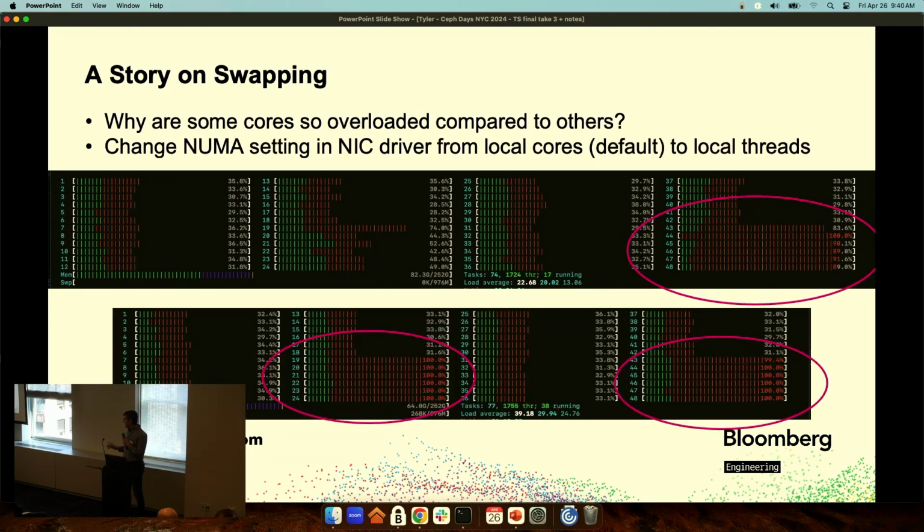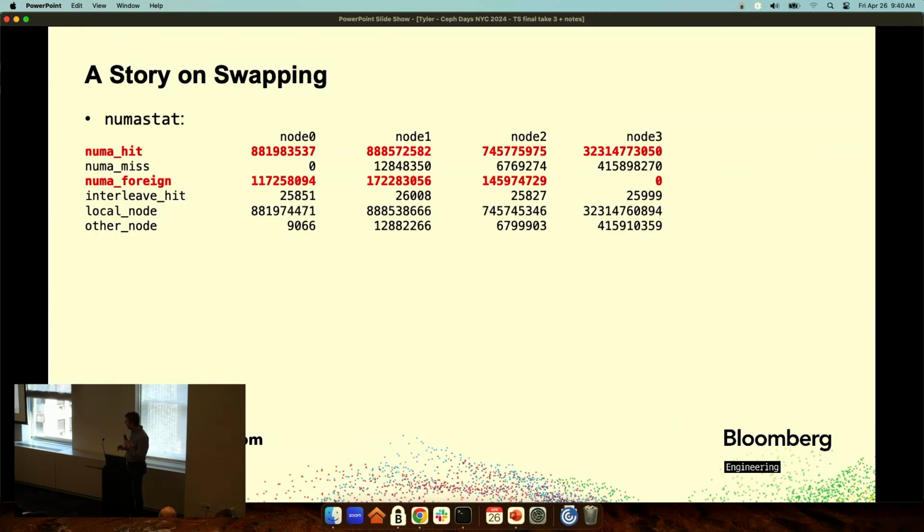And so what we did is look at the NIC driver, and there was an option to change the RSS queues from the cores running on the local NUMA node where the NIC was to the threads. So we changed that, and sure enough, it spread out to the threads. It opened a whole bunch more questions, like where is the kernel running Ceph? Where is memory being assigned? Because we're running 22 NVMe's in this host. Of course, a Ceph OSD process has all kinds of things inside of it. It's not just 22 processes.